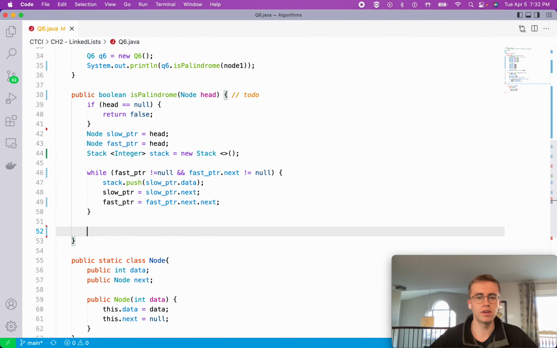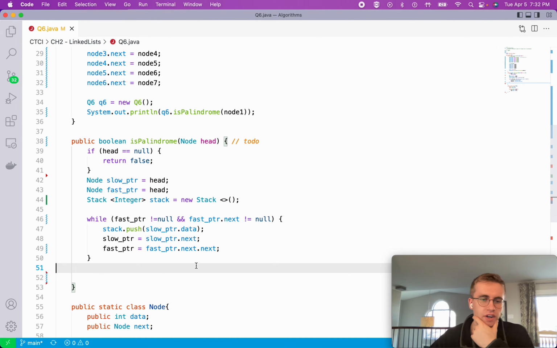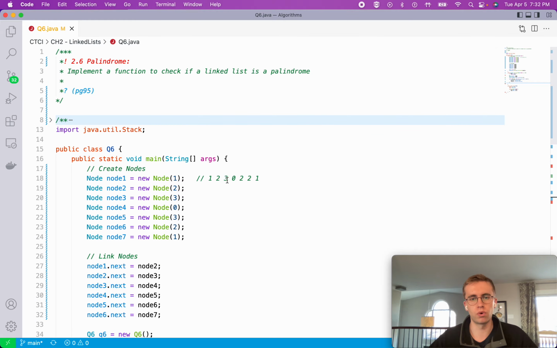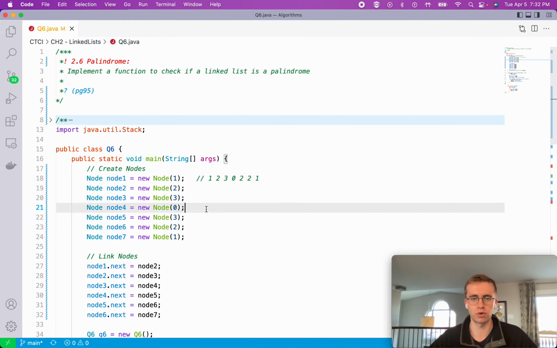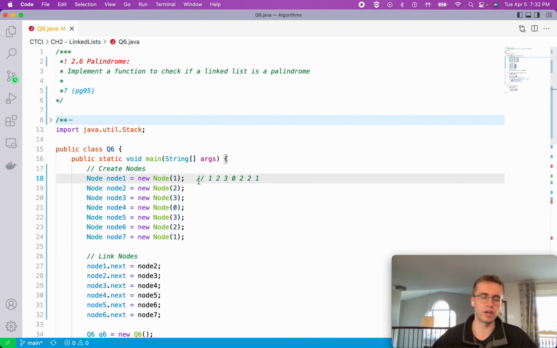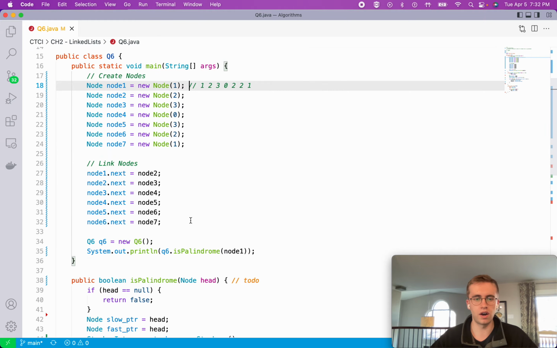And so now, one thing that we have to take care of, and this was the tricky part for me when I was dealing with it, was we need to ignore, if we have an odd length, this middle number here. But if we have an even length, we don't want to ignore this value because there's no middle number here, so we have nothing to ignore. We just care about it if there is an odd number.